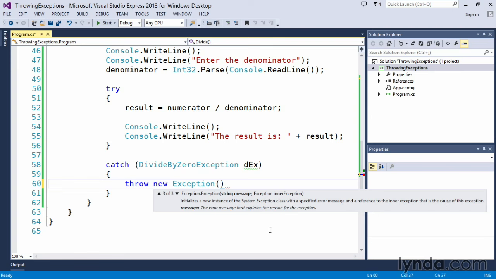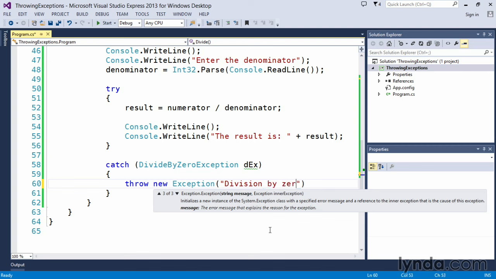So in this instance, I'm going to use this third overload for the constructor of the exception class, and the reason being is that I'm assuming, again, that I want to write to a log file. In the information I'm going to send out, I want to provide more specific information to the user, which will be output on the screen, but also at the same time, I want to write that information to the log file along with the actual exception that the .NET Framework generated. So my string message that I'm going to put in here would be one that would be more user-friendly, if you will, to people using the application.